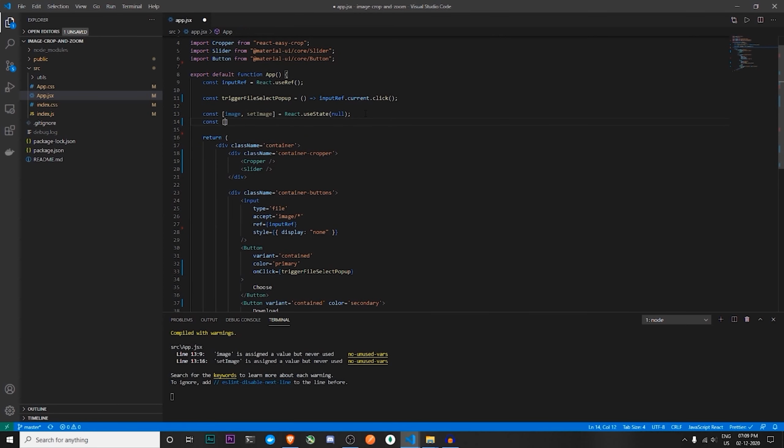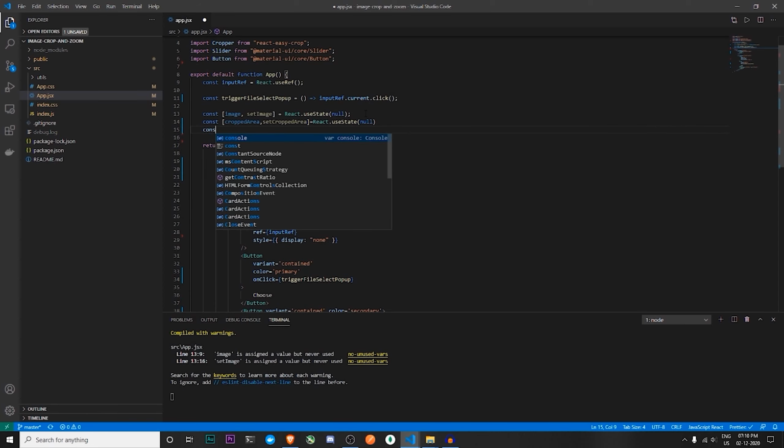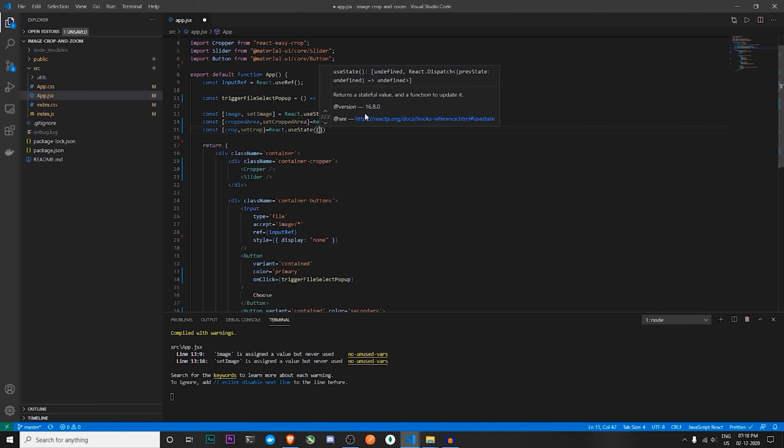The second state will be cropped area and set cropped area, and its initial value will be, let's say, null. The third state will be crop, set crop, and its initial value will be an object whose x property equals 0 and y will also be 0.